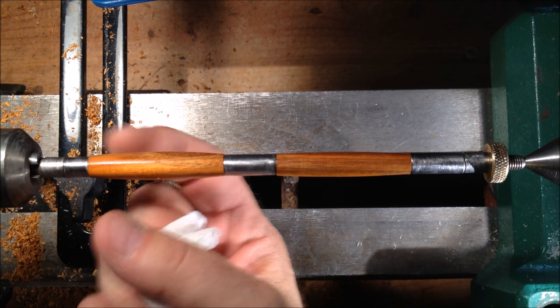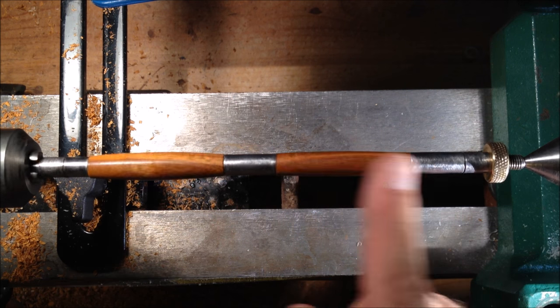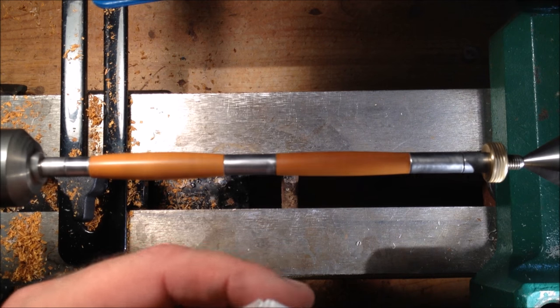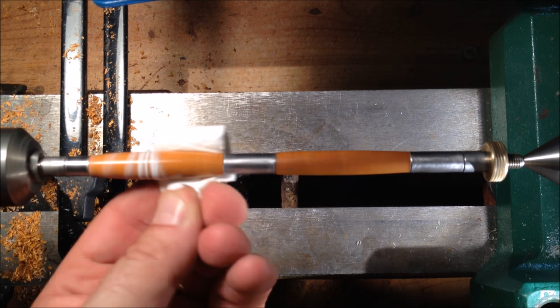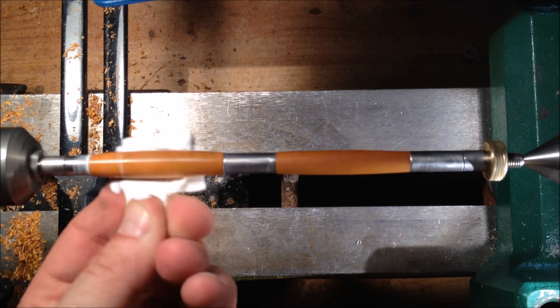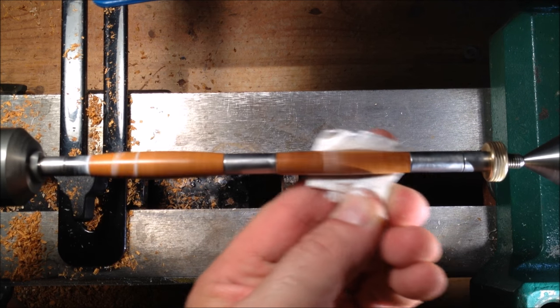I cannot feel that fingernail at the end. I'm going to have a great transition from my blank to my pin components. What I want to do now is get out my polish and polish this blank. Once again, I'm just using a paper towel, folded over four times, or folded into a quarter. I'm just going to put the wax on, or the polish on, put a little pressure, build up a little bit of heat, make sure we get both blanks.